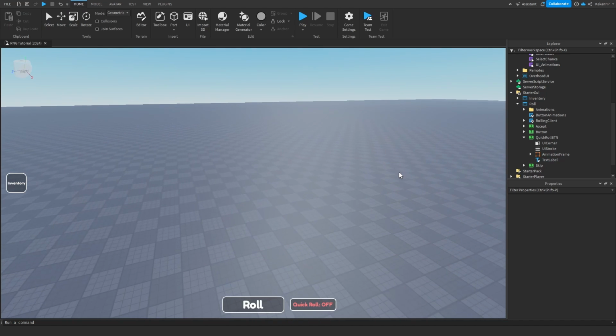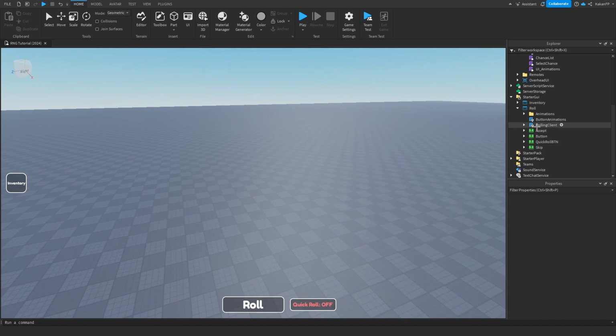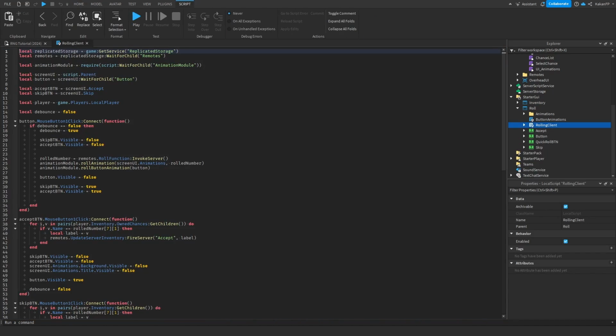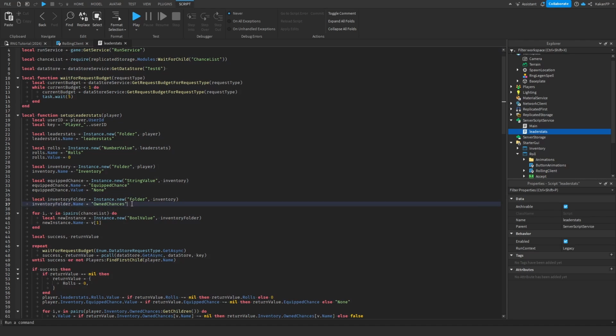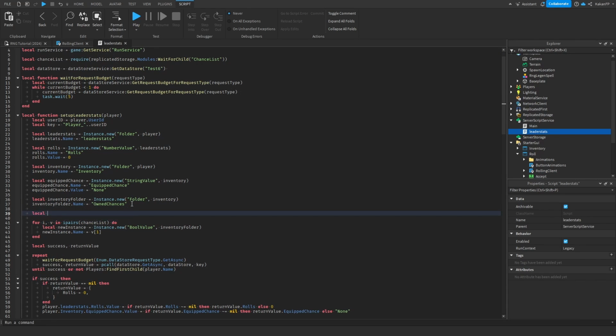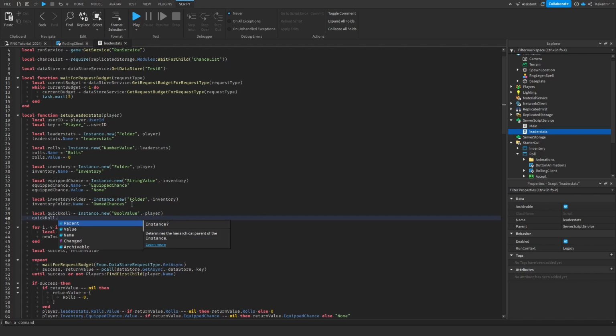Great. So before we go inside of the rolling client, we need to go inside of our leaderstats, and down here we need to add a new value. So local quickRoll equals Instance.new, a BoolValue, parent to player, rename it to QuickRoll like that.